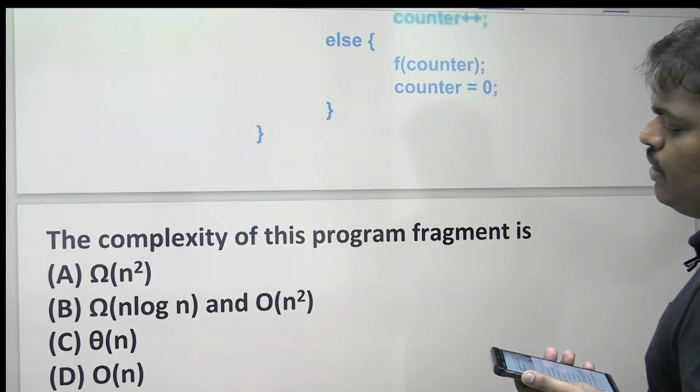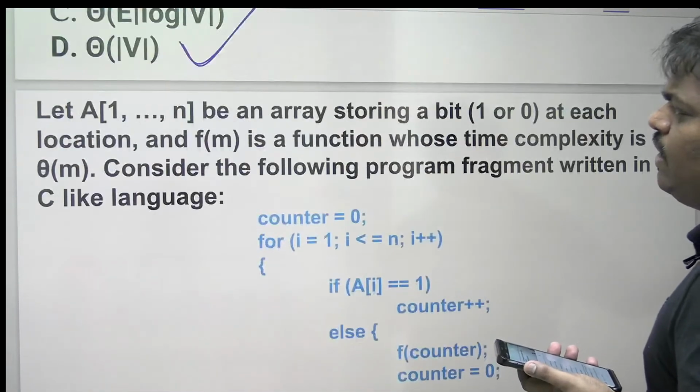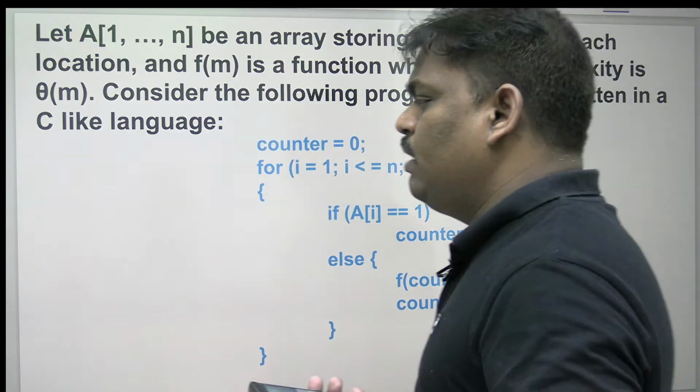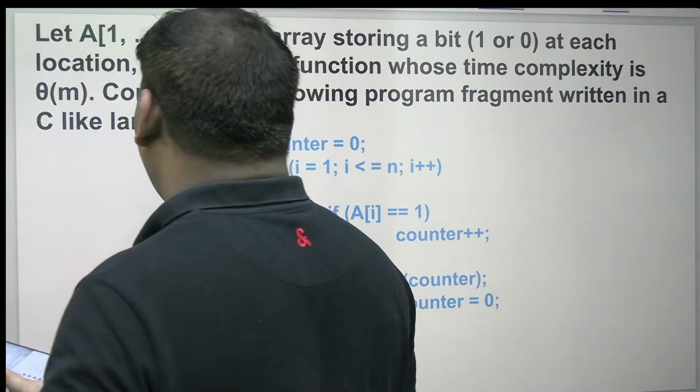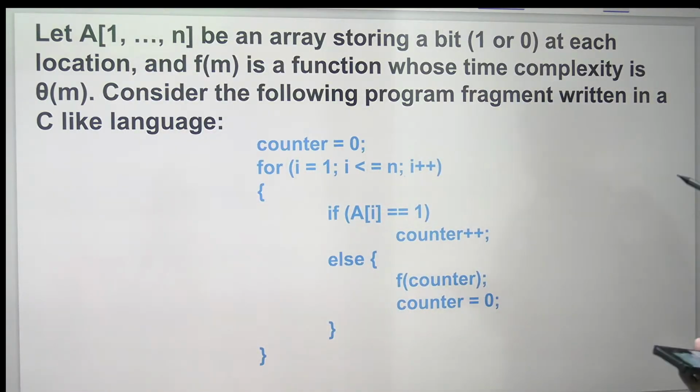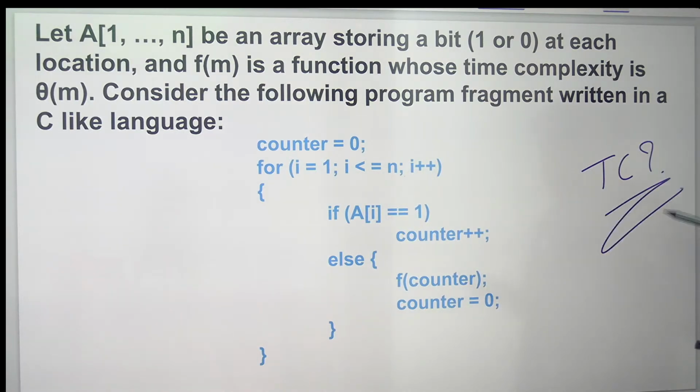See, theta of n, d is big O of n. It is a very, very important problem. This is a very great problem. In my opinion, this is considered to be one of the toughest problems, right? Please, can you check once? Simply they are asking what is the time complexity of this program. It is a very nice problem, right?